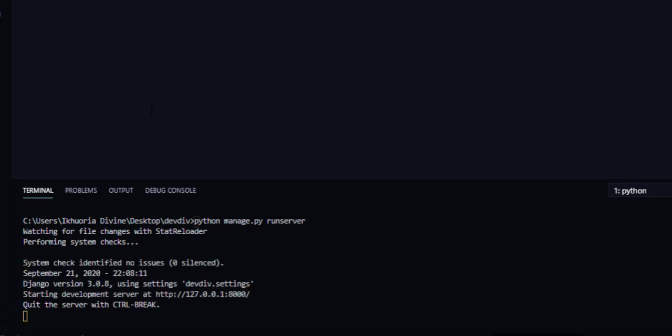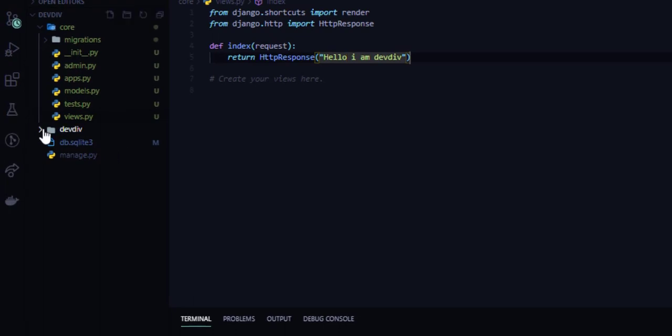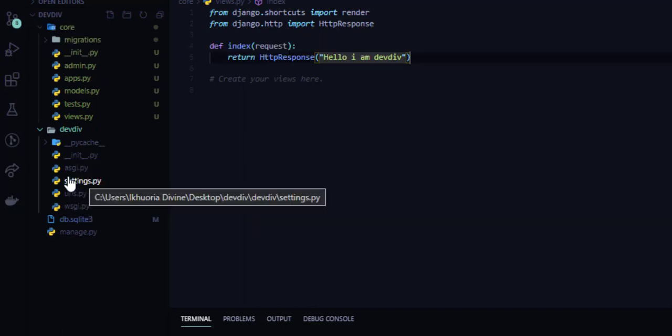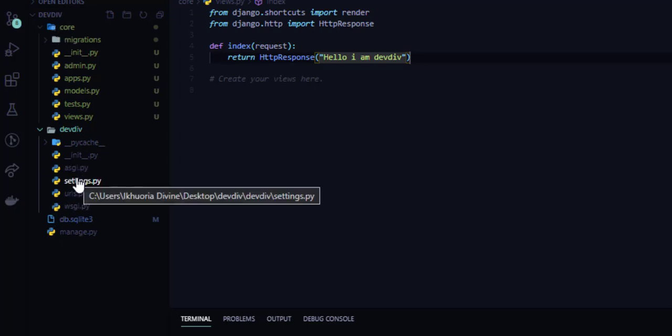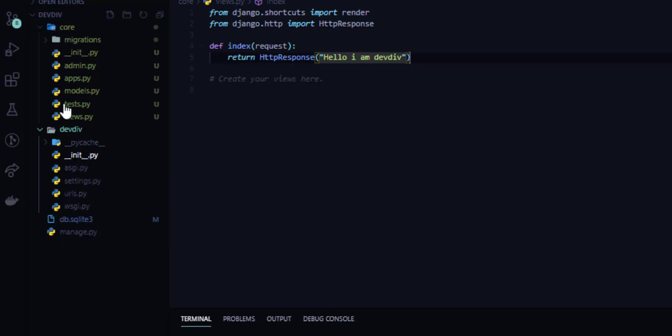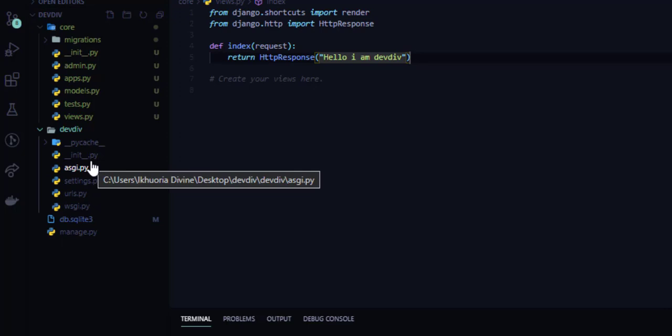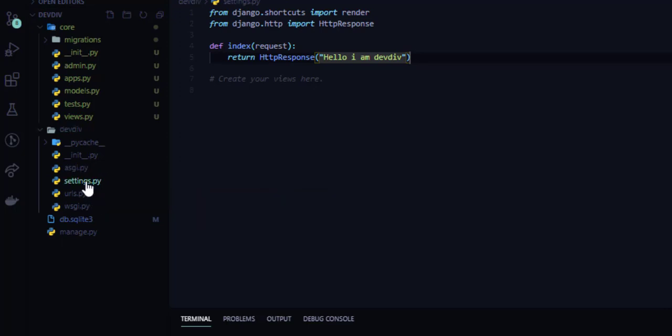So to allow this to show, what we need to do is add it to the URLs and add the app to the settings. The reason we add the app to the settings is that when we run makemigrations, it checks the installed apps and makes the migrations. The name of the app is core.